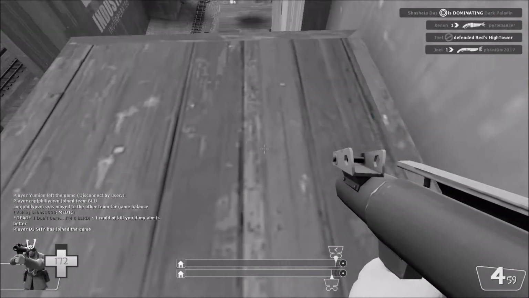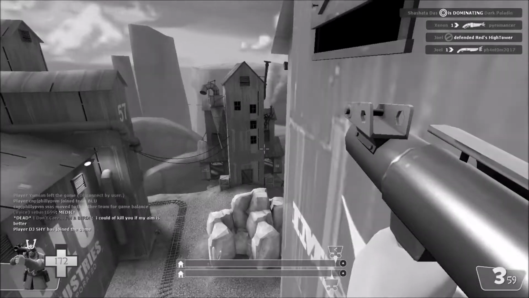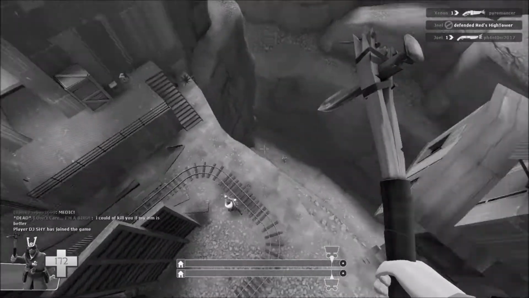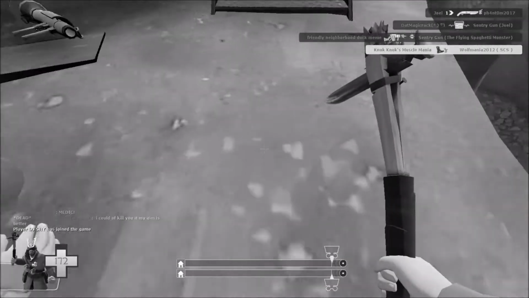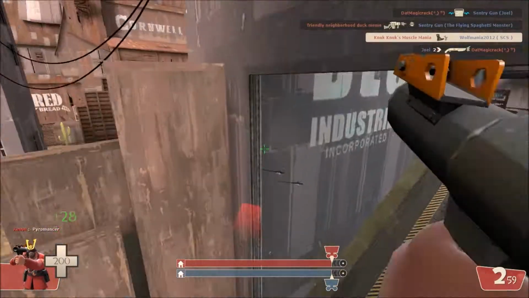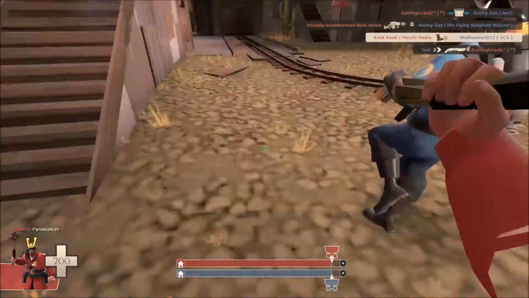And if you really wanted to be as effective as you could be, you'd put a shotgun or the parachute in there, and you would have a much better time. But if you want to jump around a server making fart noises on people's heads, then go for it. There's nothing wrong with that.